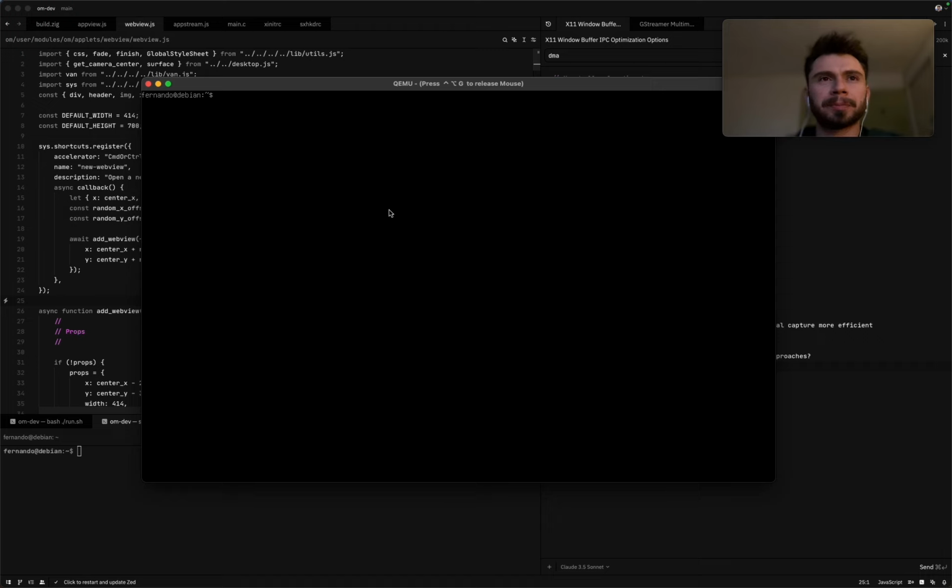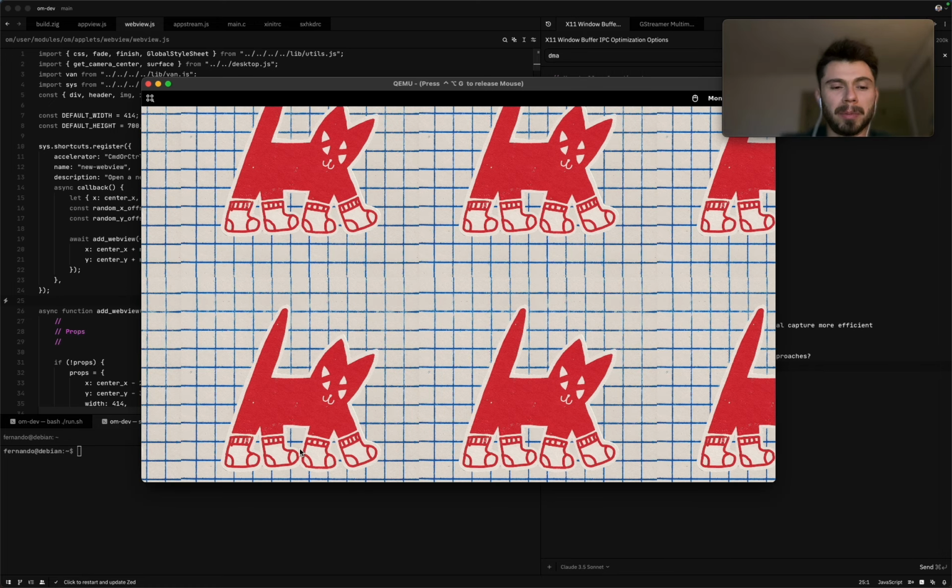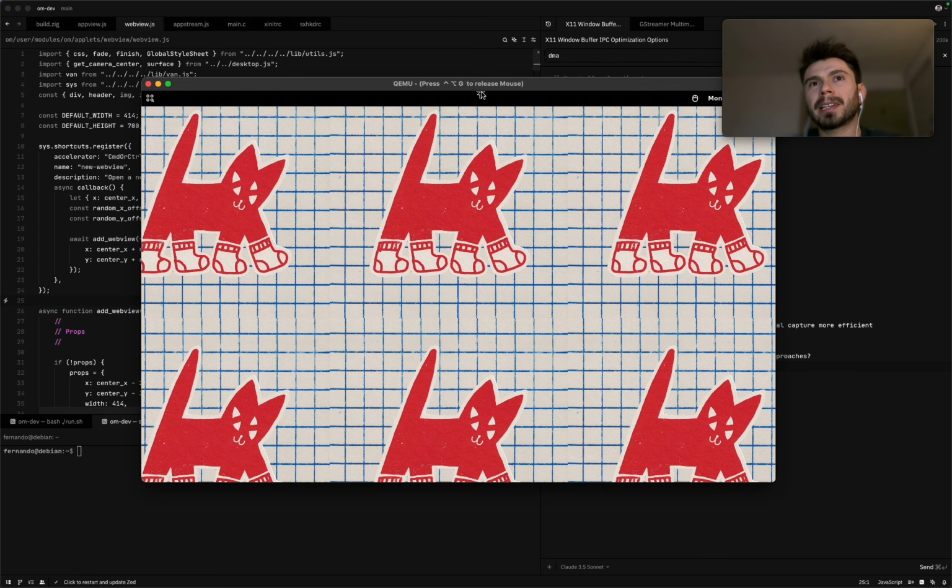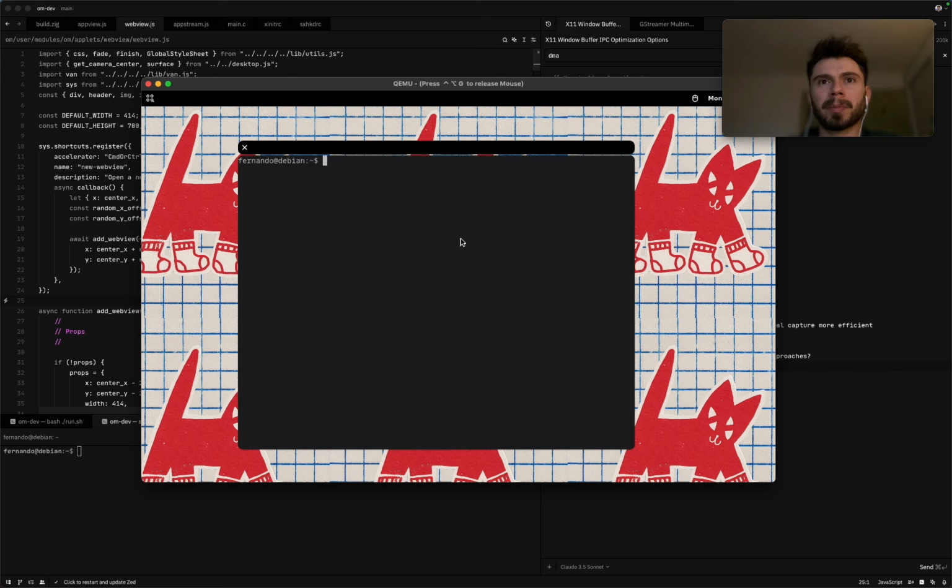Now, if I do start X, we're going to open up this here. If you don't know what QEMU is, it's basically an emulator to run Linux in this case. So I'm running Debian, and I can actually show you here.